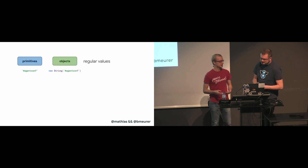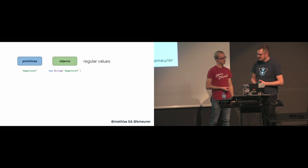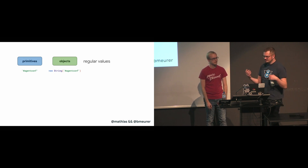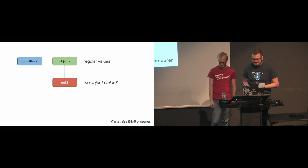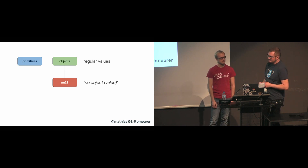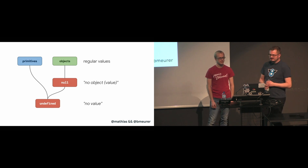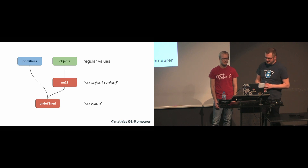All other values, such as those created using constructors mostly, are objects in JavaScript. This is very similar to Java — Brendan's idea was that null is supposed to be the 'no object' marker, like the bottom element of the object lattice. But Brendan also saw the need to have a general bottom element sitting underneath all actual values, and that's why we have undefined in addition to null in JavaScript.